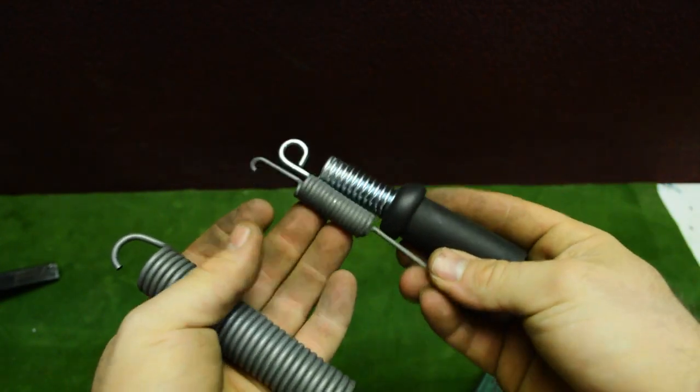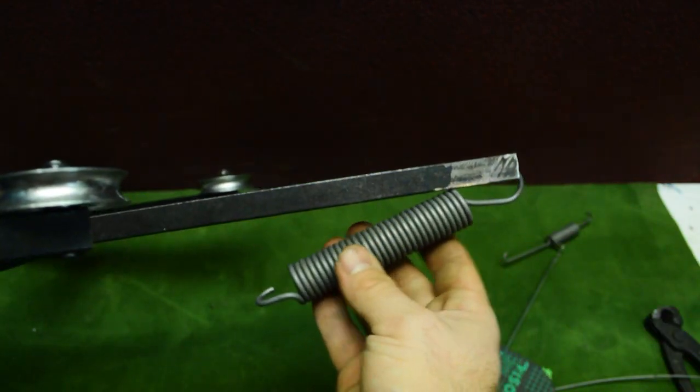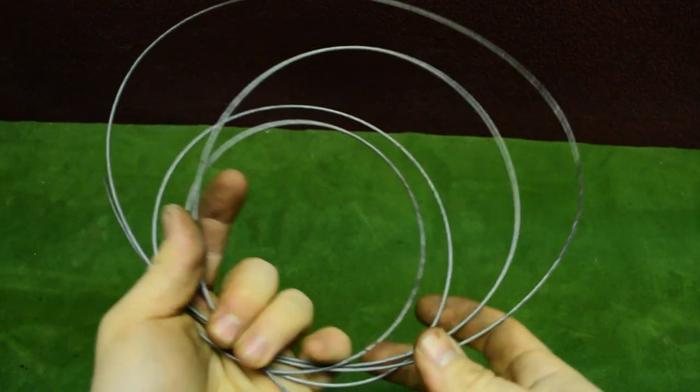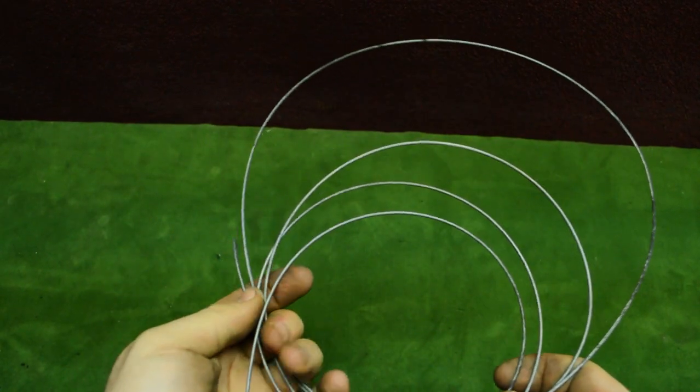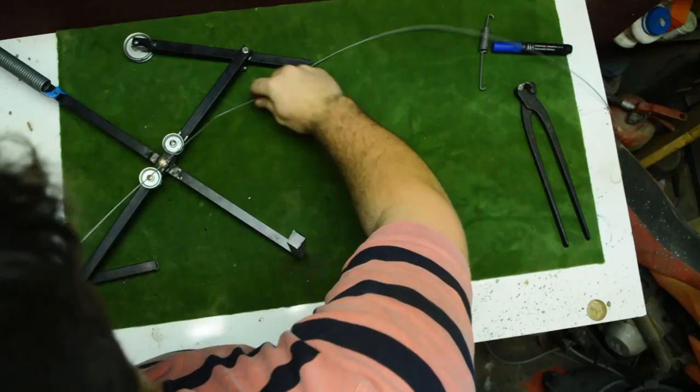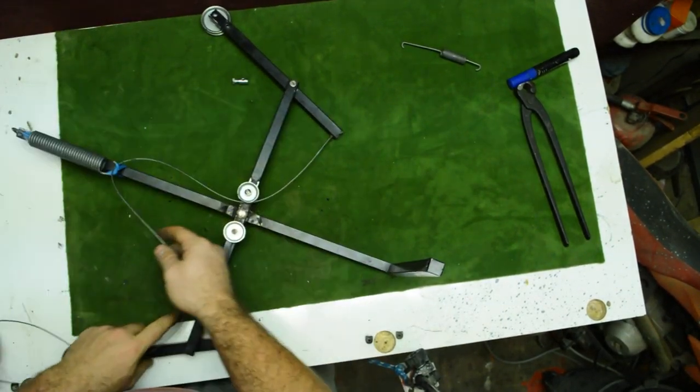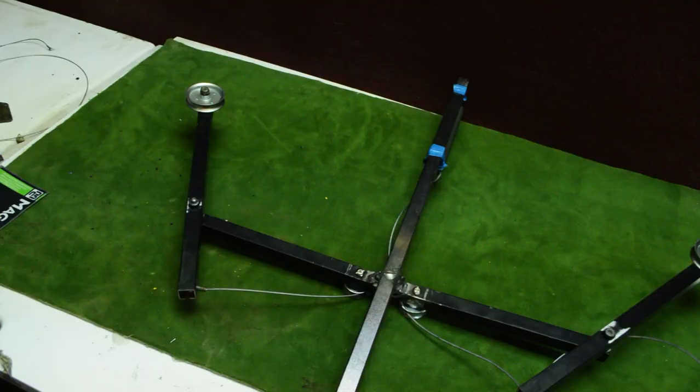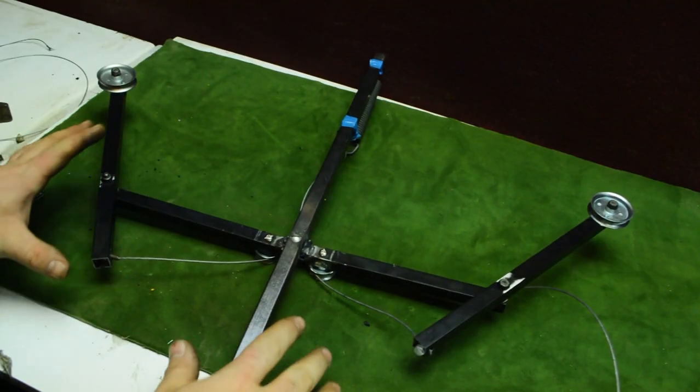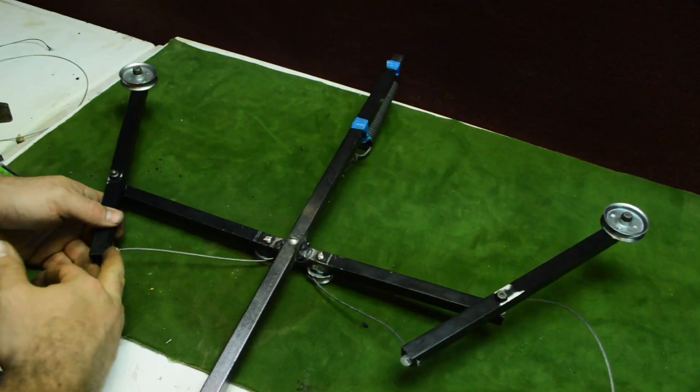Let's take a spring. I took this one that was from a bed, but you can use any type of loading system, also a rubber band for example. I took this two and a half meters long steel cable. This was just from my regular bike brakes. Let's see how I did this process.